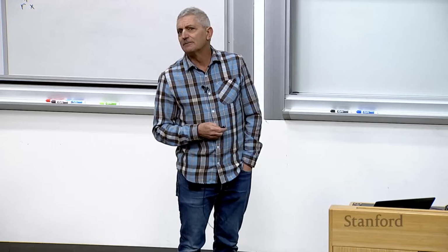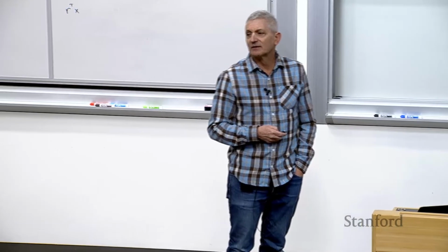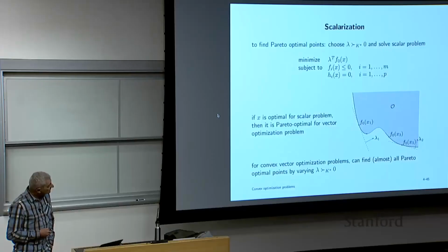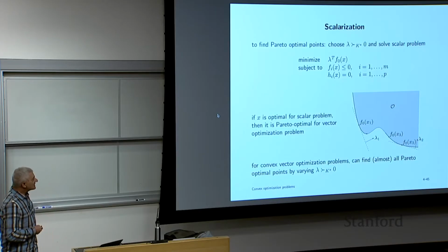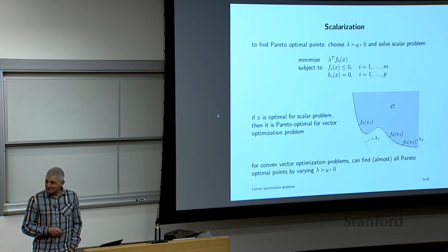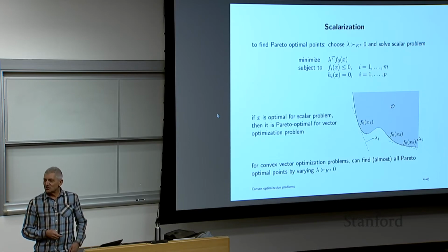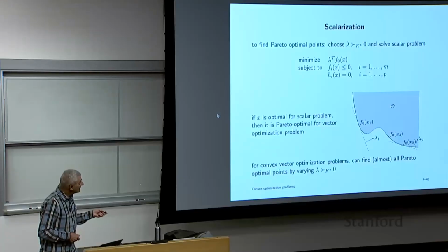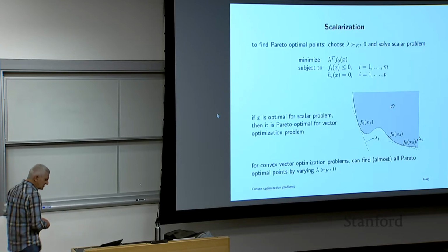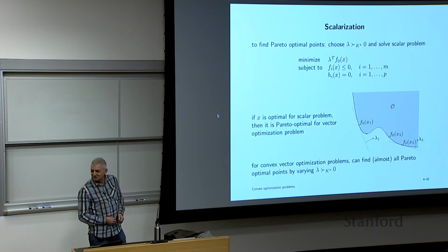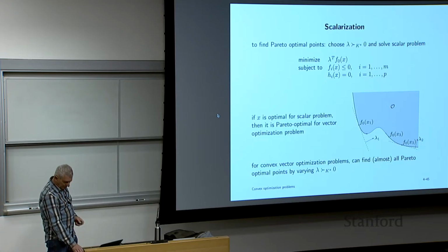The last one was, you can almost find all Pareto optimal points. Sorry, I missed that. Is that we can't find by varying lambda? Oh, we'll get to that. So it turns out, as you vary lambda, you will get almost all Pareto optimal points. You won't get the limits, right? In this problem, you would not get that dark point right there. Actually, this is a non-convex problem, so I shouldn't be using that as an example, right? So we'll get to that.